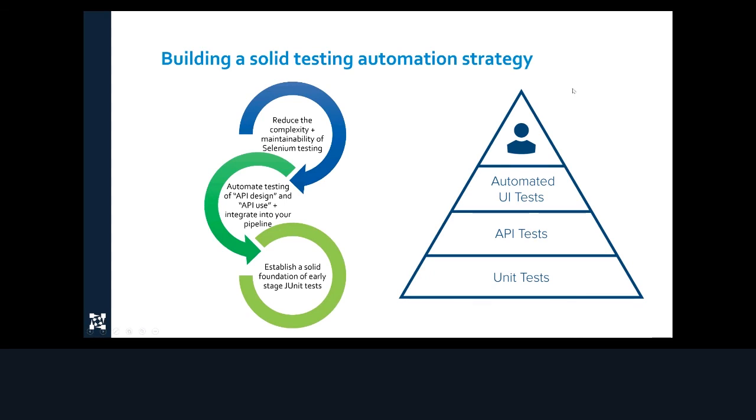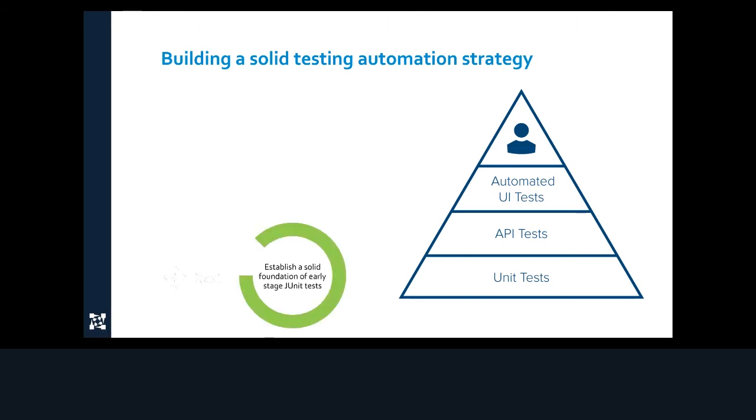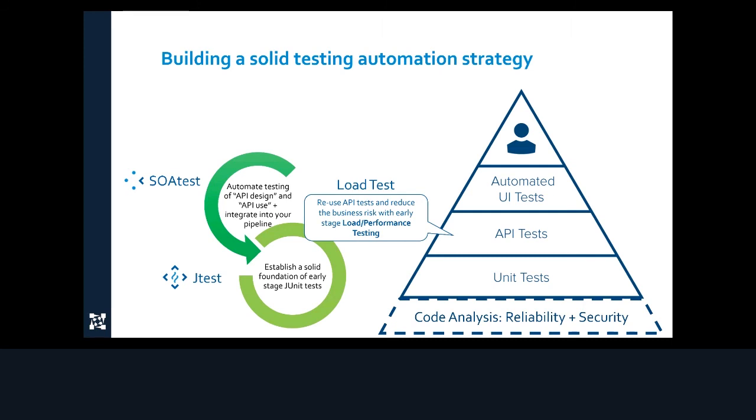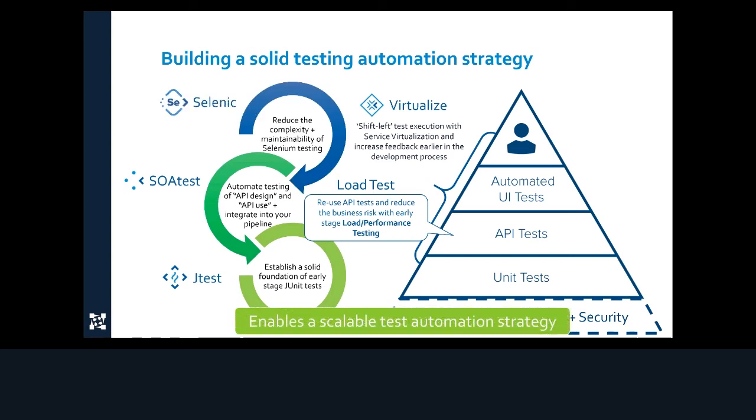And so at Parasoft, we believe that through our different technologies, we can really realize the testing pyramid. It really does start with a solid foundation of unit tests and code analysis through static analysis of Java applications through our JTest product. Moving up the chain, we can use SOA test and Smart API test generator to build API tests from design or from usage, and then run those tests under load to get great API test coverage. Service virtualization allows us to simulate components in our environment that are unstable or out of our control to create realistic test environments for testing anytime, anywhere. And then Parasoft Selenic makes it really easy to reduce the complexity associated with Selenium testing.